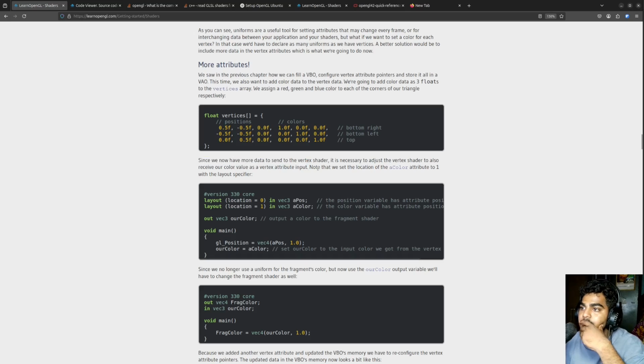Since we have now more data to send to the vertex shader, it is necessary to adjust the vertex shader to also receive our colors as vertex attribute inputs. Note that we have to set the location of the color attribute to 1 with the layout specification. Okay, vec3 aColor, location 1.